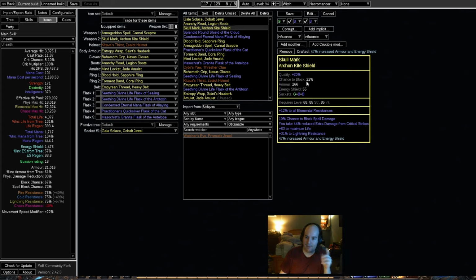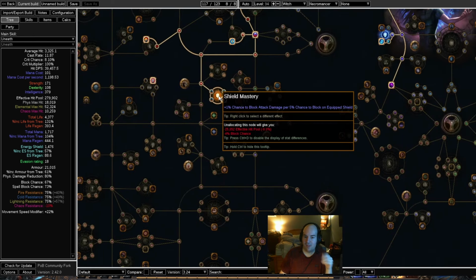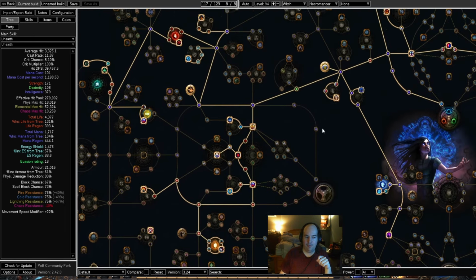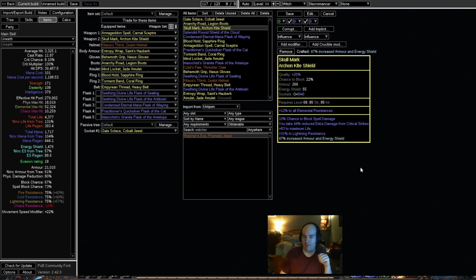The problem is 22% chance to block is actually 5% less than the champion Kite shield. And the reason it's 5 instead of 4 is because of this mastery here. And 5 would put me very close to cap on both ends. And additionally, this is not the best spell block.